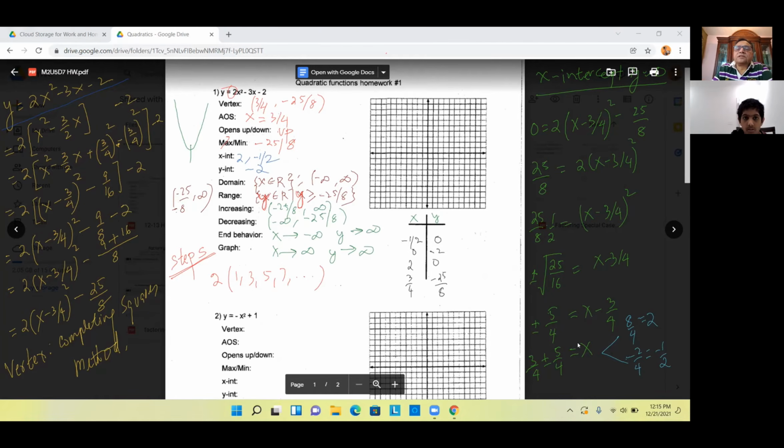So we have to use the scale properly. That is very important. We are looking for a value like 3 by 4, so it is good to have 1 unit as 1/4 along the x. 1, 2, 3, 4, so that is 1 for us. You get the idea? 1, 2, 3, 4, that is 2 for us. And similarly, minus 1 will be 1, 2, 3, 4. That is minus 1. 1, 2, 3, 4, minus 2.